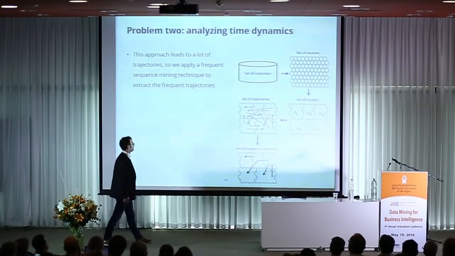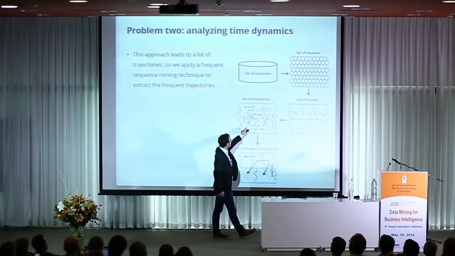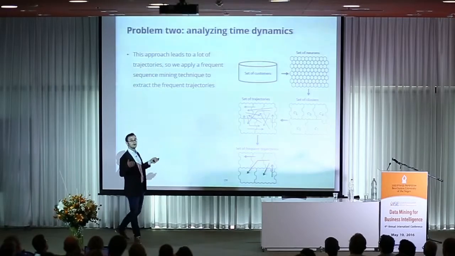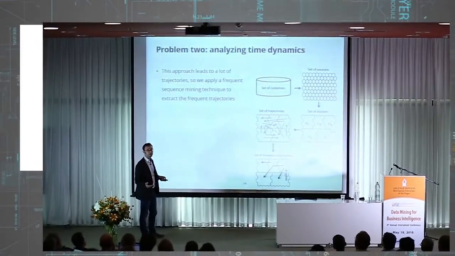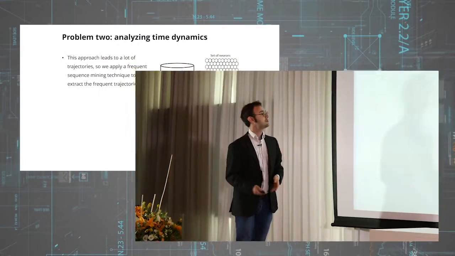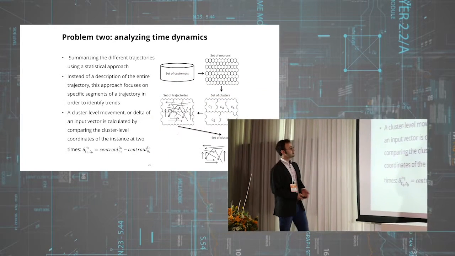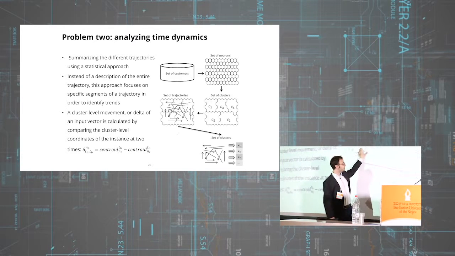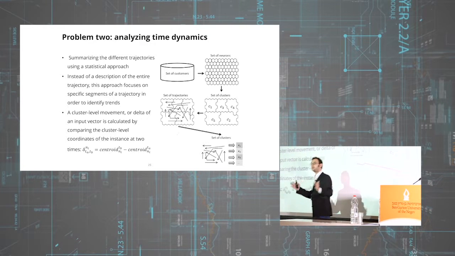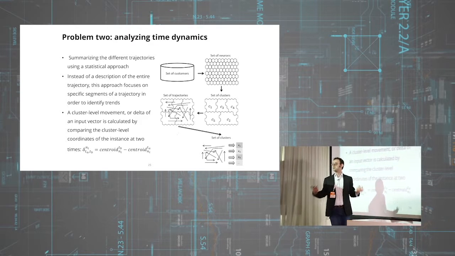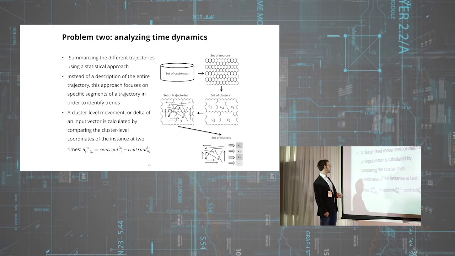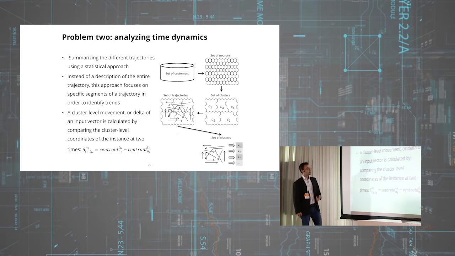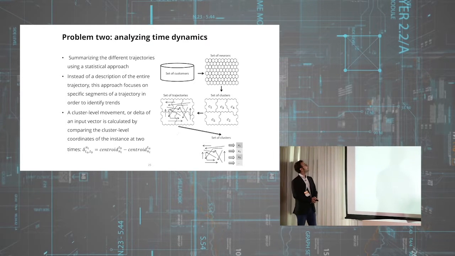So what did we do? Well, we have all these arrows over here, all these movements. We mine out the frequent ones. That's the first approach we did. Long, frequent sequences with a good support, with a good confidence. And then the second approach is, we again apply a clustering technique on these movements to move the arrows together and get out the general ideas, the general movements. That's also something we did there. So 2 approaches to deal with this issue. The slide describes this in more detail, but that's the gist of it, basically.